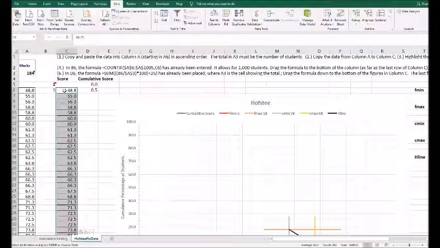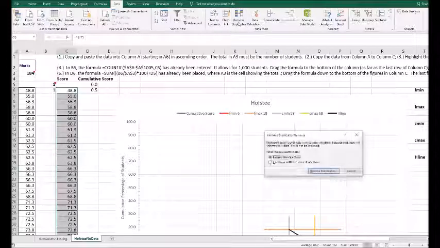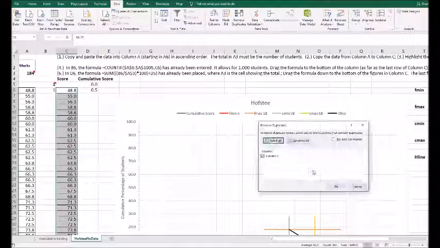The next thing I need to do is remove duplicates from column C. So in the Data tab, I come across here and I see that there is the icon for Remove Duplicates, and I simply click on Remove Duplicates. Now you will see that I receive a warning message because normally Remove Duplicates works with entire rows at a time, and I'm actually only working with part of one column. So I select the Continue with Current Selection option and click on Remove Duplicates.